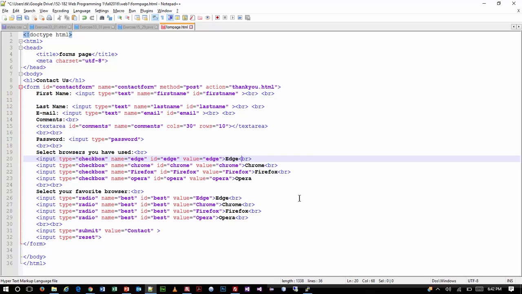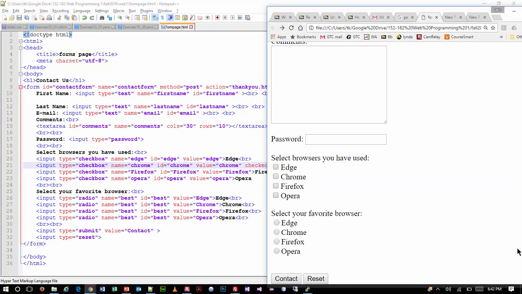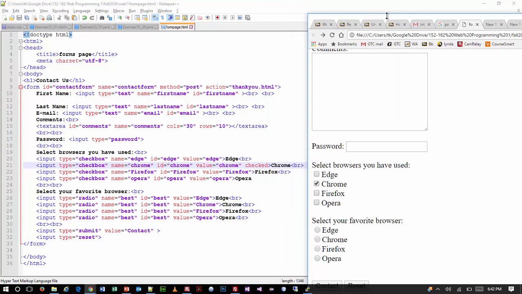Yeah, you know what, Sabrina, I think you're right. I'm thinking, oh, you know what I'm thinking? I'm thinking those little drop downs. I think that's enough to make it work, actually. There we go. So you can say checked equals checked, or you can just say checked, and it pre-checks it for you.